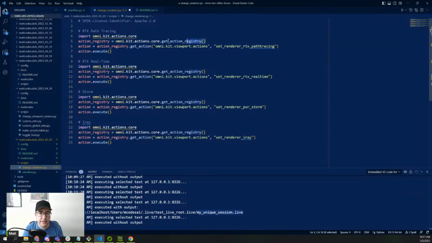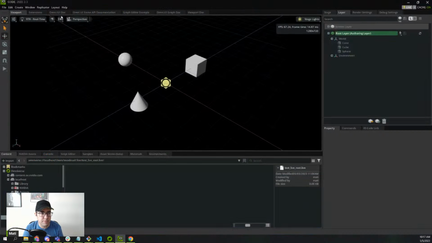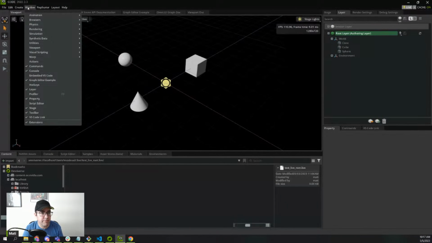We can get the action registry, and then we get an action by its ID. The action ID is basically the extension plus the action name.